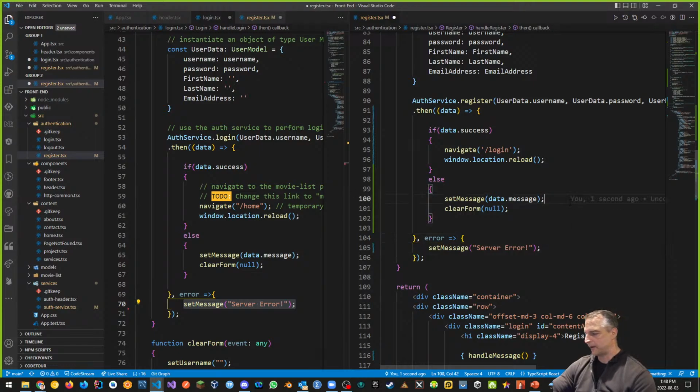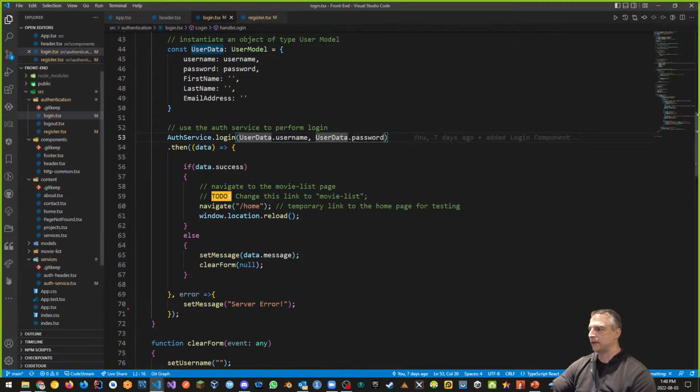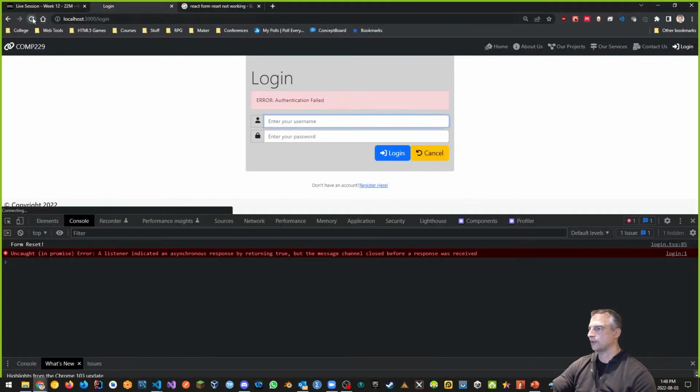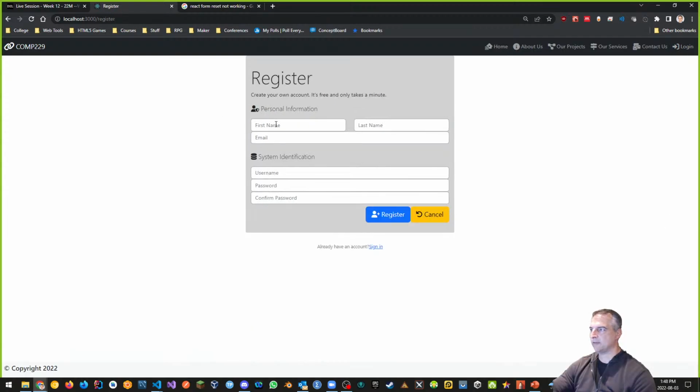All right, so that's what's happening on the register side. So register, login, we've done all those changes. And now we can get rid of this. And let's try registering and getting that same error. So going back to the page and refresh. And I want to go back to register. And it gives me my register form. And let's see if we can register the same admin user. That should give me an error, right?